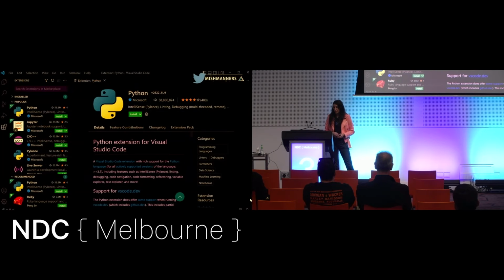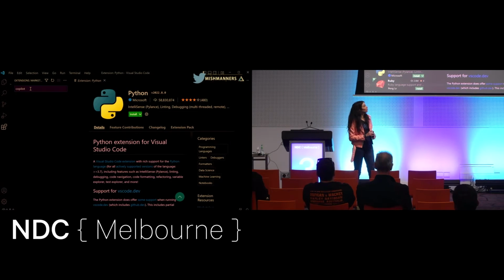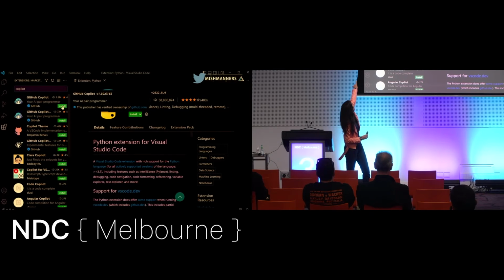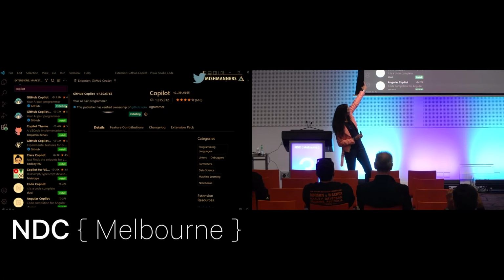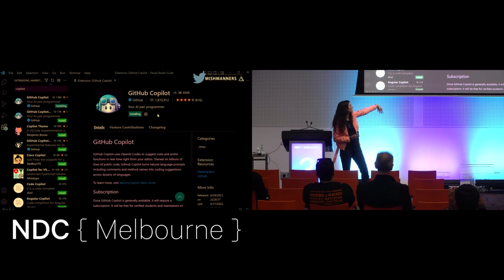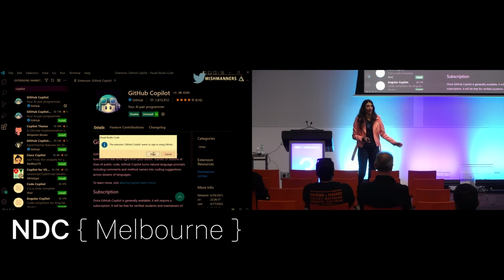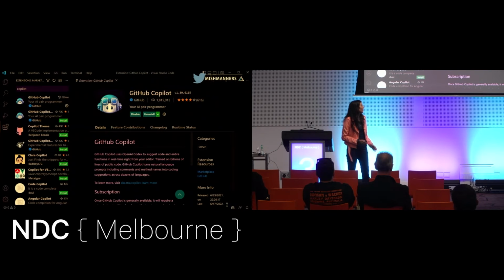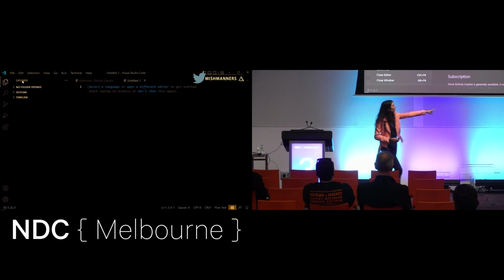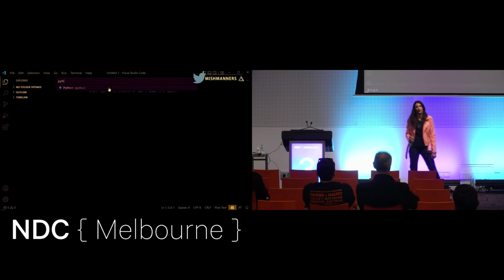So you can see here, all you need to do, if you've got VS Code, it's all a VS Code extension, you can go in, click your extensions, type in Copilot, click install. Once it's installed, it'll have a pop-up saying you need to sign into GitHub. So you go there, you click allow, you sign into GitHub, and once it's all done, you'll see this little Copilot button down the bottom here. So that means Copilot's done.